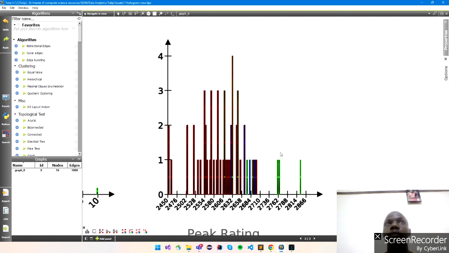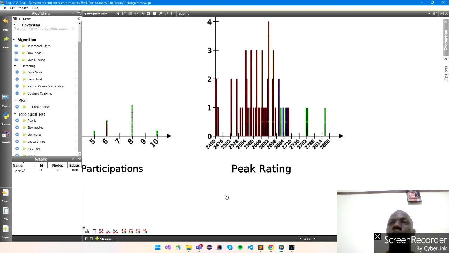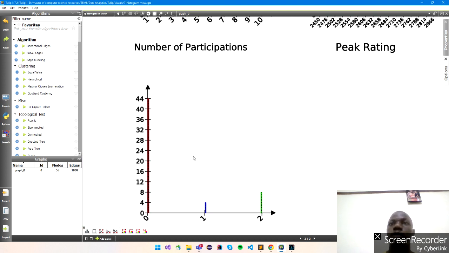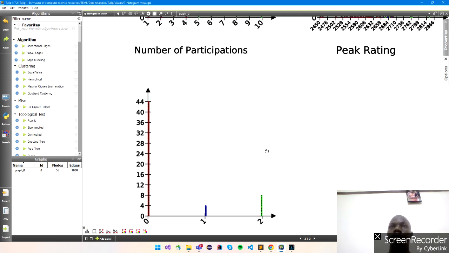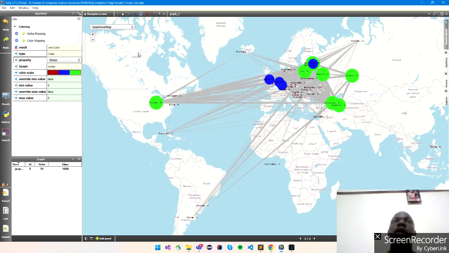This histogram shows that a lot of players with the highest ratings almost end up being world champions. And we can see that a lot of players who failed to win the world championship, that is, they reached the final but failed to defeat their opponent, have almost an average rating. We can see a lot of blue within this place. So yes, that is what the histogram tells us. Let's see another visual.